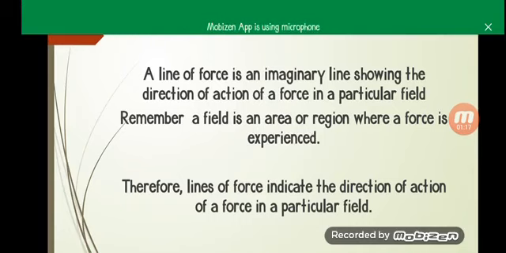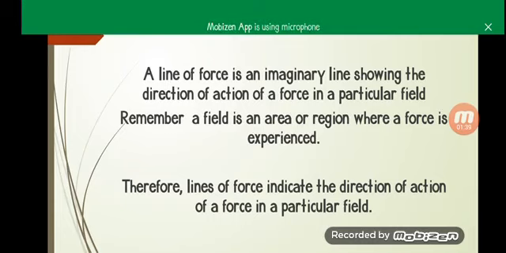Take for instance, when you place two magnets together, right? When you have a magnet, you have the north and the south pole. So when the north pole and the north pole come together, they tend to repel, right? Like forces repel, and unlike forces attract. The same way like poles repel and unlike poles attract.